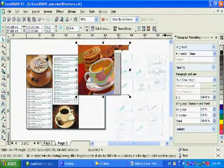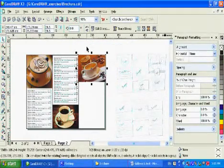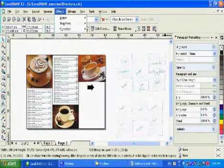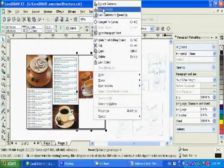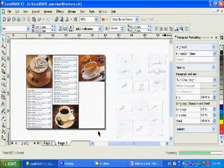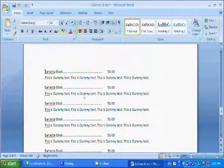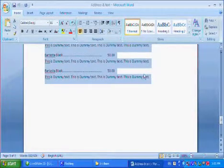Now import the image that you want, from the folder where you have saved the images. Let's resize it. To put the image into the box, just go to the effects menu, select PowerClip, place inside container. Just right click, edit contents, and just place it on the top of the box. Now the image is also placed. So now we can copy the text from the Word document.